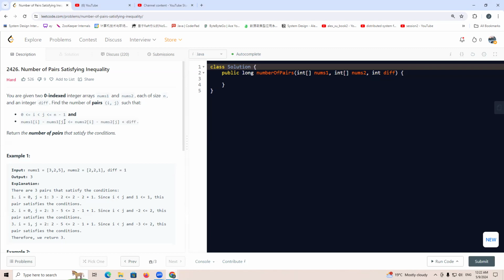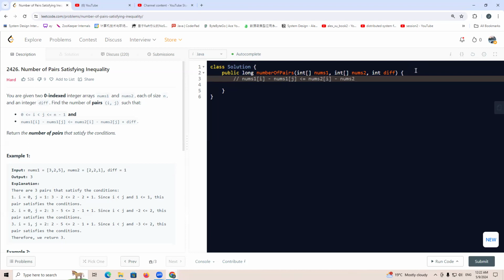So you see there is i and j here, and for this question, the tricky part is the second condition, right? We know nums1[i] minus nums1[j] is smaller or equal to nums2[i] minus nums2[j] plus d, right?